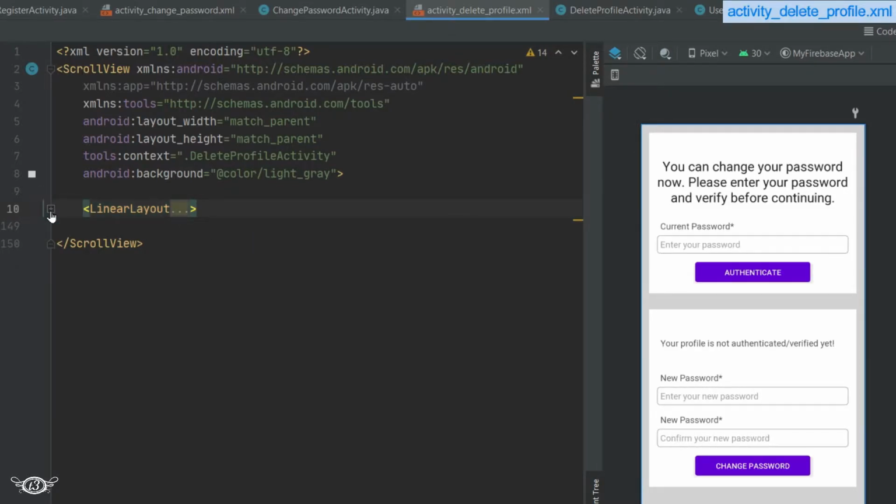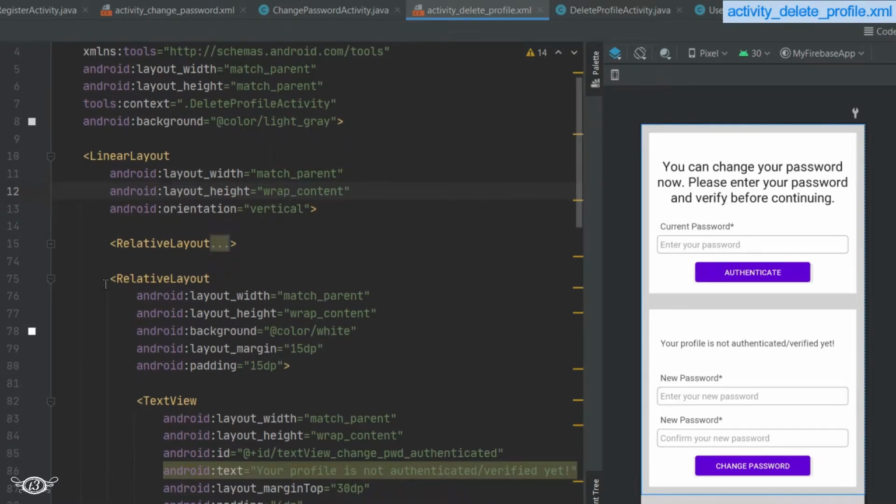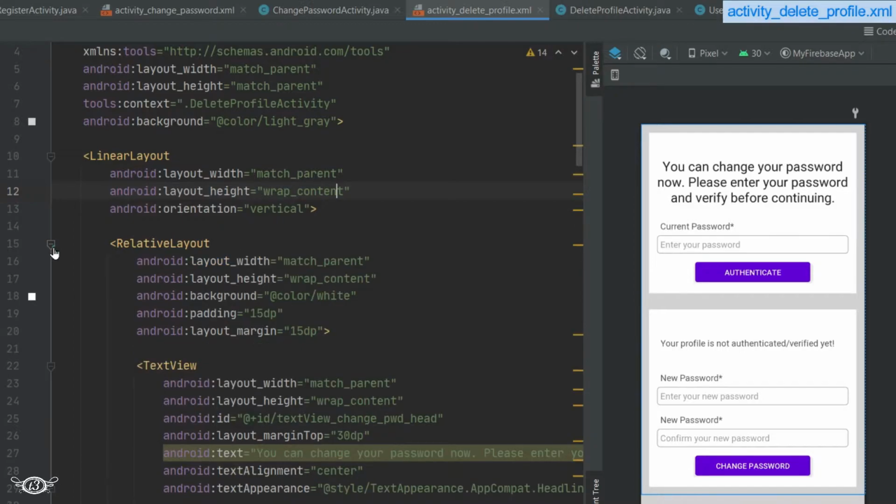Alright, now the way we have done in the change password activity, I'm going to do exactly the same here. I'll change the IDs, the text, and the layout below properties. So you can just follow the video, and in case you are facing any problem with the layout, I just want to let you know that I'll be uploading the layout files after we are done with the video series. You can download the layout file from the description of this video when I am done with the video series. Anyways, for now you can just follow the video.